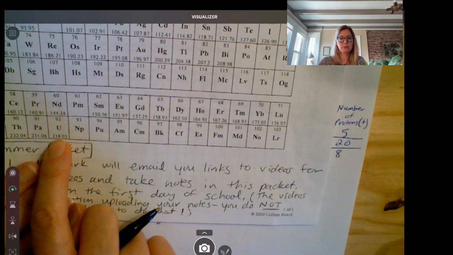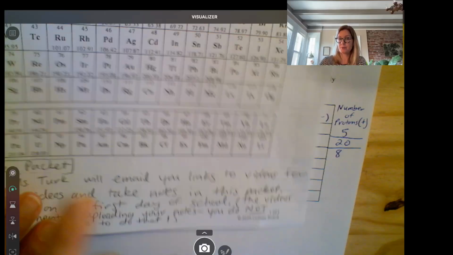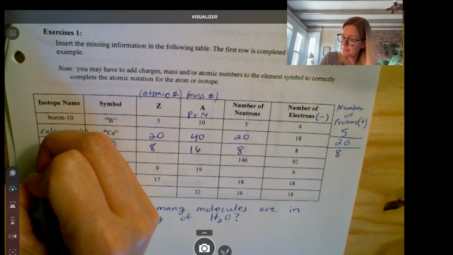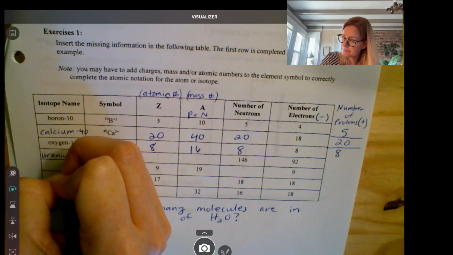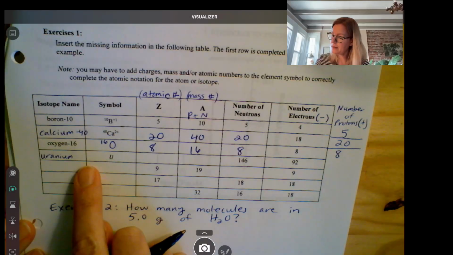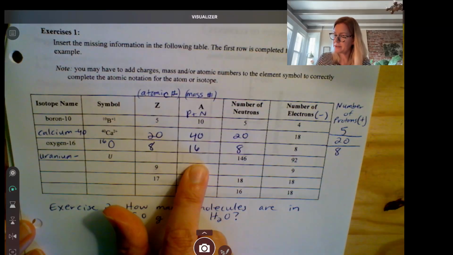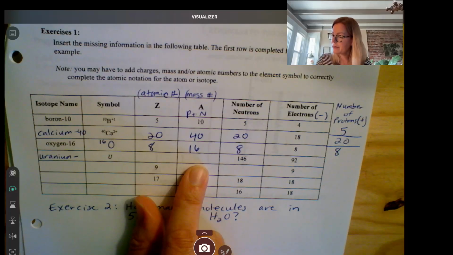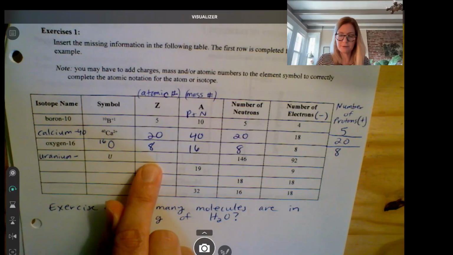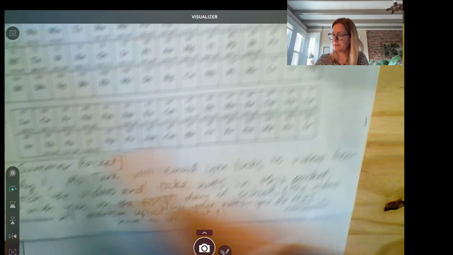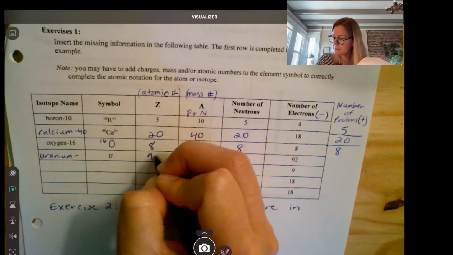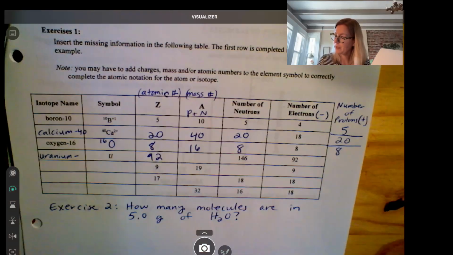All right, next one, U, okay? U is way down here. This is an element we don't use very much, okay? U is uranium, okay? So this is uranium. The mass number is not clear to us yet, okay? The mass number is not on the periodic table, and I don't know it yet, but we'll figure it out. The atomic number for uranium is on the periodic table, though. That's a 92. So the atomic number is easier to figure out, okay?